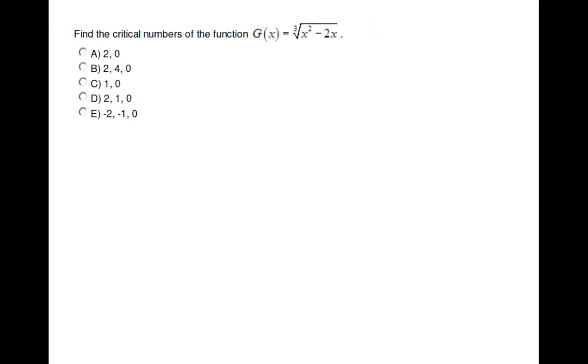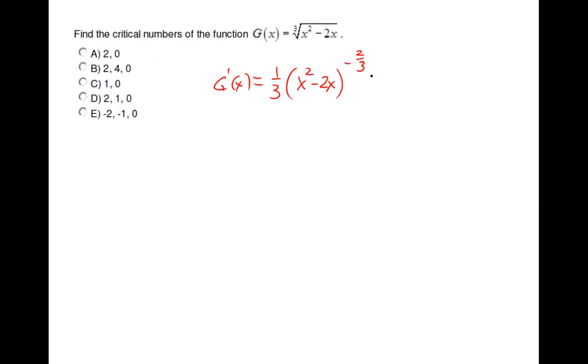This one is so easy, we can probably see the numbers right away. With this one, we're not lucky with respect to the domain, because the cube root can take all of the numbers. That means all of the numbers are in the domain. All of the numbers could be critical numbers. But we can see how easily we can get the derivative, 1/3 quantity to the negative 2/3.